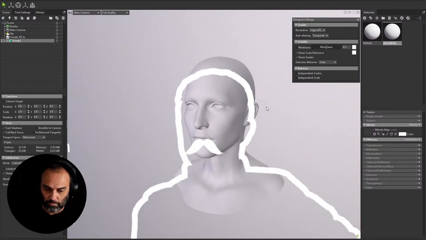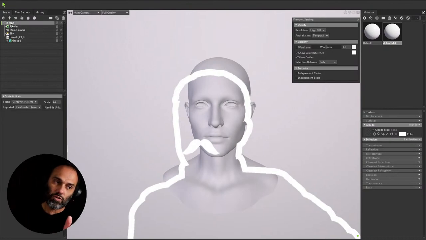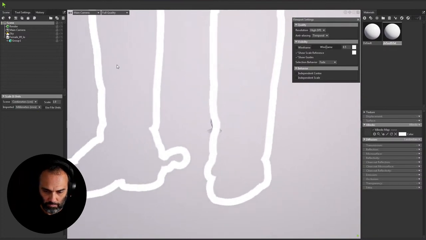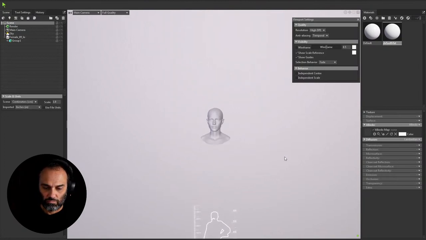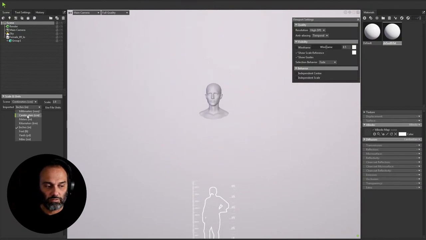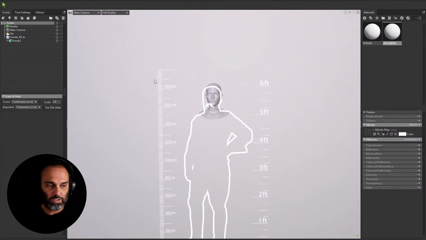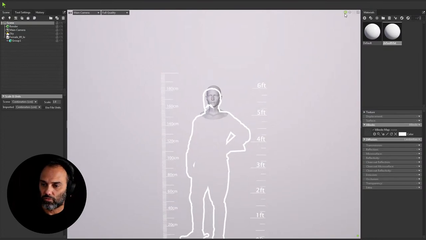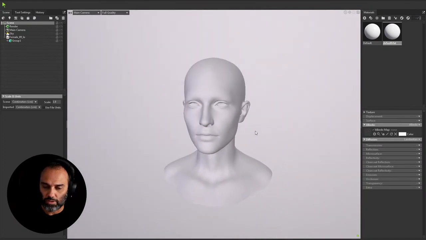show scale reference. Doesn't matter where the guy is, just matters that his face is the same size, or roughly thereof. If he's not, then you actually have to go into your scene on the far side, and change your imported units from millimeters to inches, whatever it is. Thankfully, centimeters are accurate. We're in okay shape, so I'm going to leave that where it is. Let's turn it off so I'm not looking at it. Okay, and we'll load this guy in.